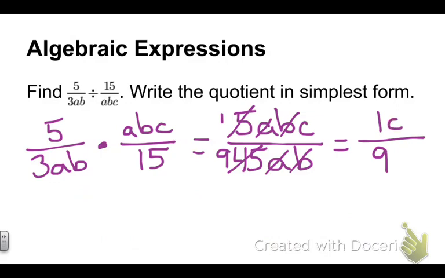All right, again, we are going to talk about this, well, everything tomorrow, but we're going to get into this a lot as well. Don't be nervous about it. It's just dividing the letters out, and you'll see that they cancel each other out. They make a 1. All right, so your answer would be 1c over 9.